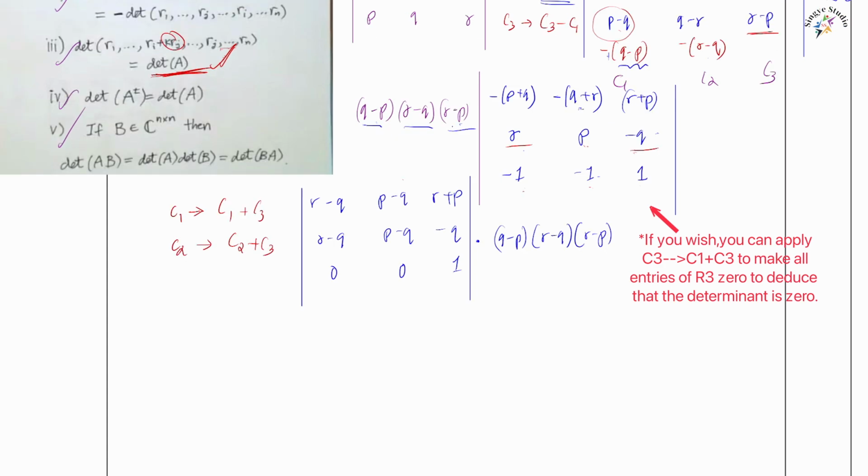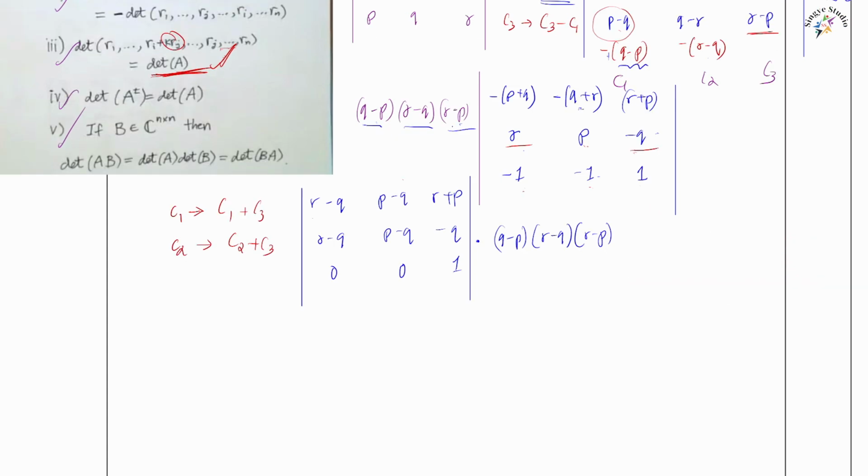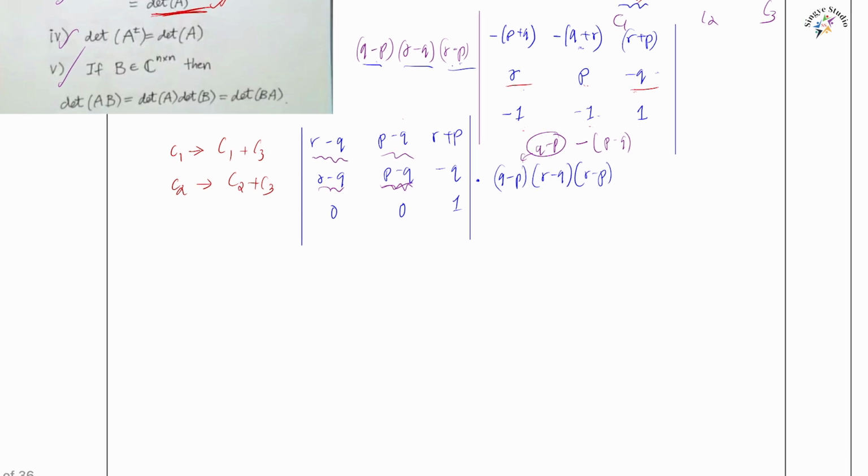Now if you observe very carefully, we have r minus q from the first column and p minus q from the second column, but we have here q minus p, right? So we can modify this to negative of p minus q here, like that, right? So here we can take this as a common term from column 2. So at last we will get r minus q squared, right?